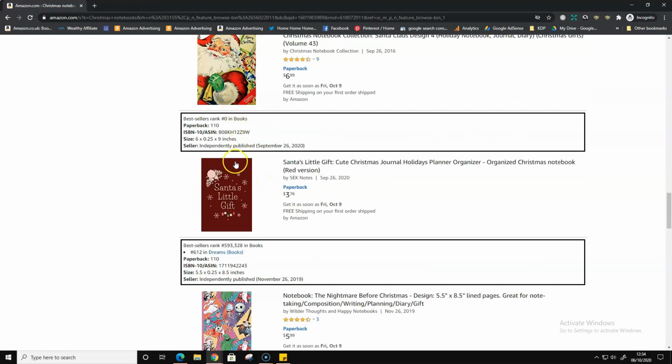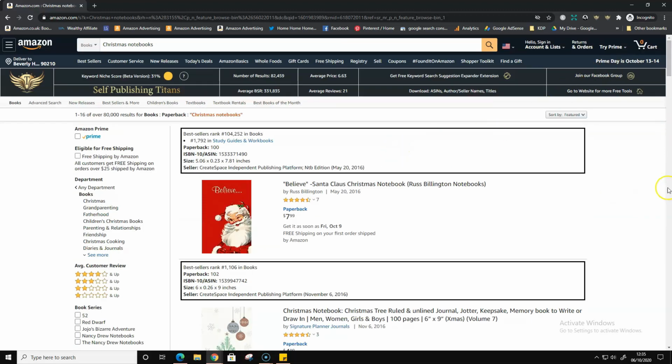You only have to look at the BSRs because Amazon doesn't give you the search volume. So whatever tools you're using that gives you an idea of search volume, they're all based on Google search. And Google searches are not the same as Amazon searches, because when people search on Amazon, they're searching for something to buy. But when people search on Google, maybe they're just looking for things that they want explained, or they're looking for information. So they're not necessarily looking for things to buy. So we can't depend on any tools that give us Amazon search results because they're not based on Amazon. Amazon doesn't give that information to anybody.